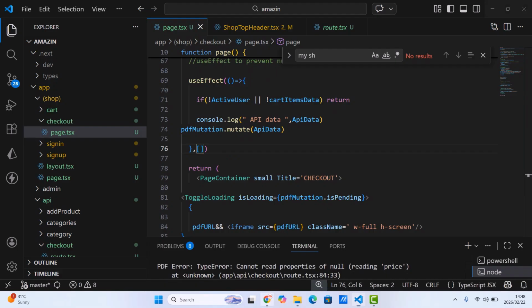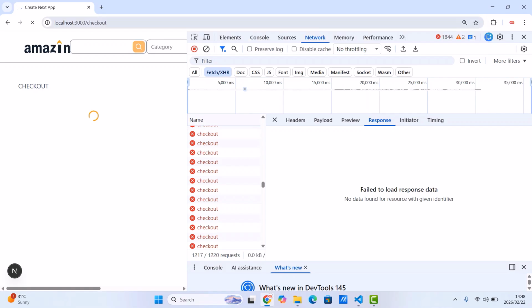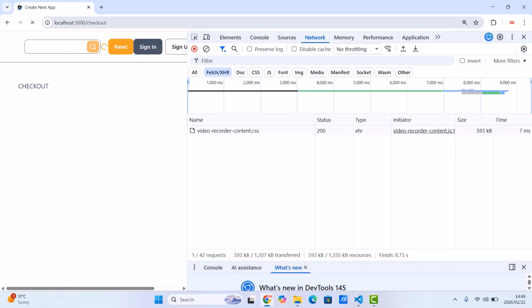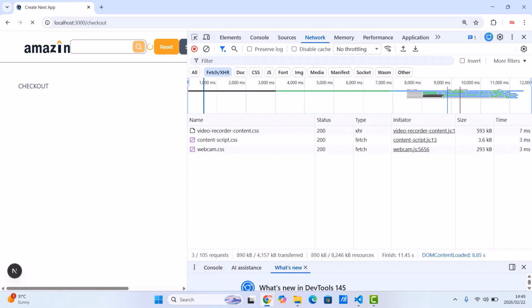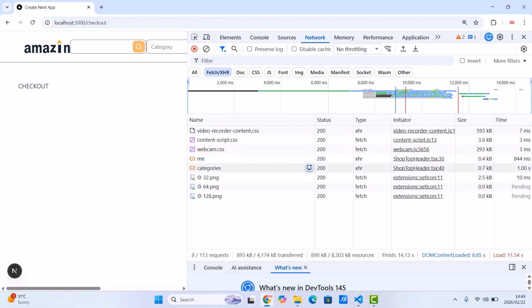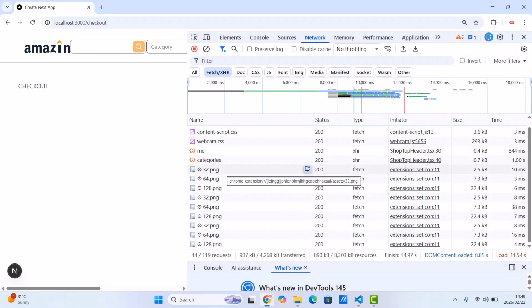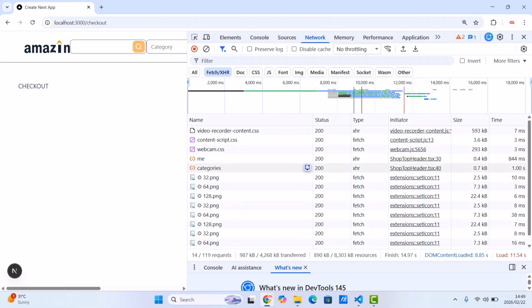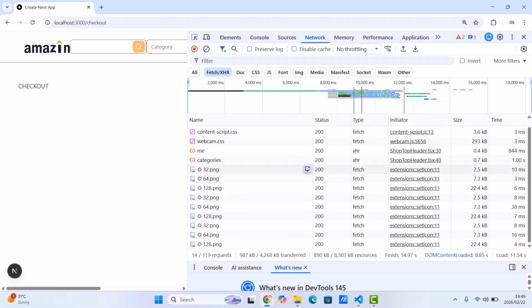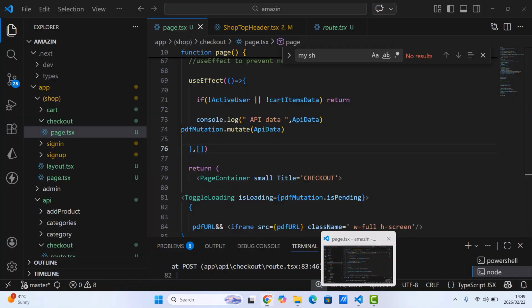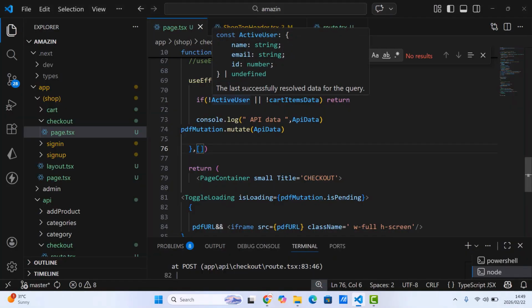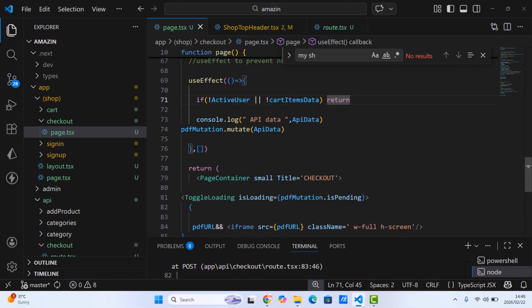So let's go back here and check, because we don't have to look at many things at the same time. We need to get the basics, things that can work, then let's get them to work, and then we will deal with the re-renderings. As you can see, these are the API endpoints that worked well. So if that runs once, it runs once, and as it runs once, these are still null, still undefined, and it shows return, and it doesn't continue here. So that means this is not going to work.